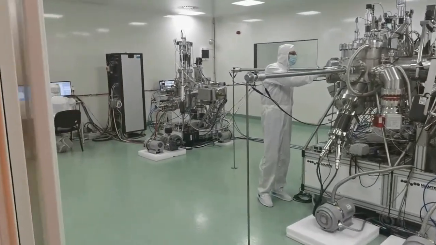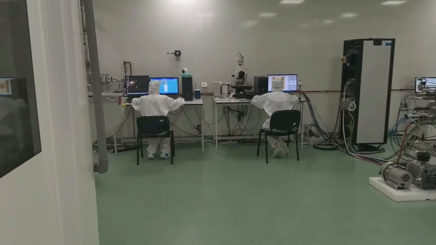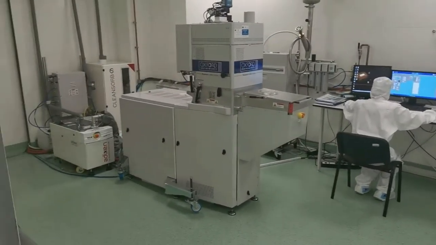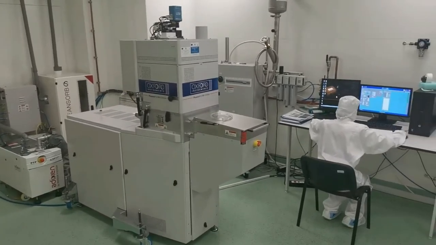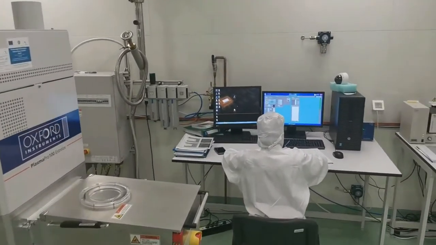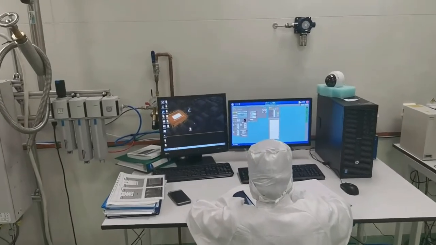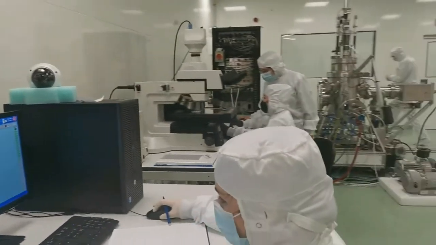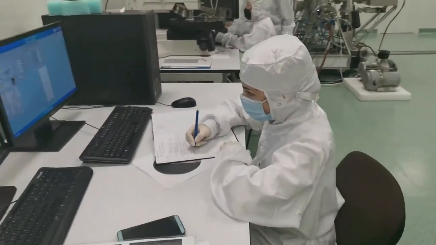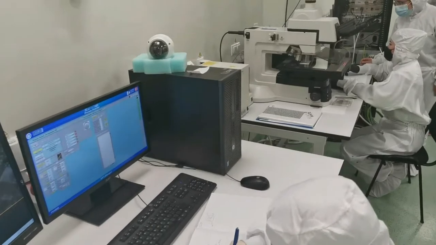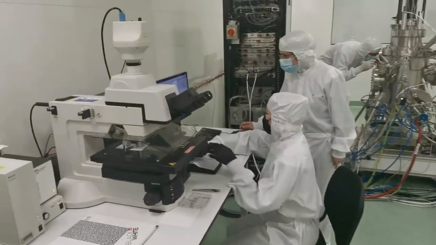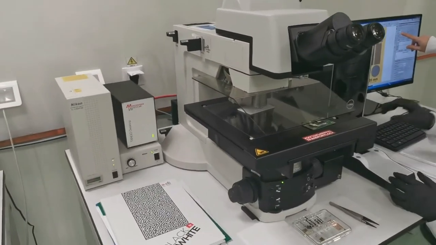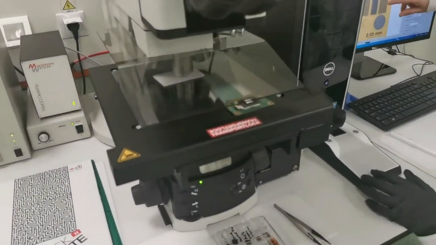The reactive ion etching tool is used for surface structuring via chemical and physical dry etching by means of inductively coupled plasma, equipped with an ICP source and two high and low frequency generators. This system allows for Bosch and cryo etching technologies in the same chamber for yielding vertical structures with smooth sidewalls and a broad height to width ratio. Several optical microscopes are available for performing fast analysis of surfaces.